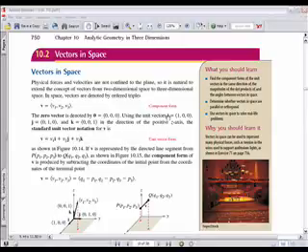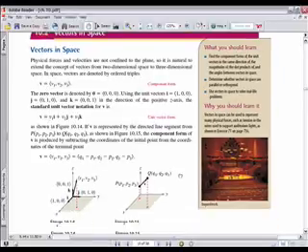The i vector is the unit vector in the x direction. So instead of 1, 0, it's 1, 0, 0. We have the j vector 0, 1, 0. And now we have an additional k vector in the z direction, 0, 0, 1. And so this is the vector in component form. Here it is in unit vector form. And same idea with 2 dimensions in a lot of ways.